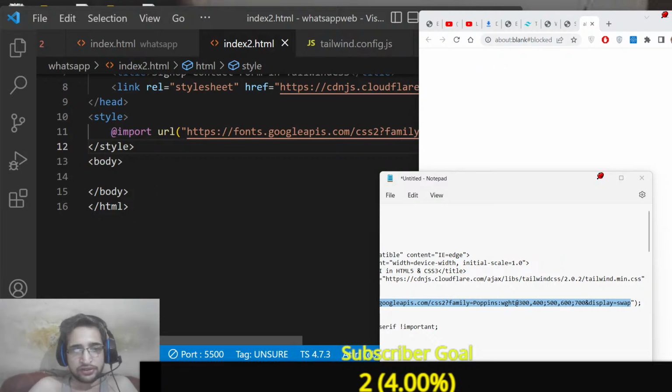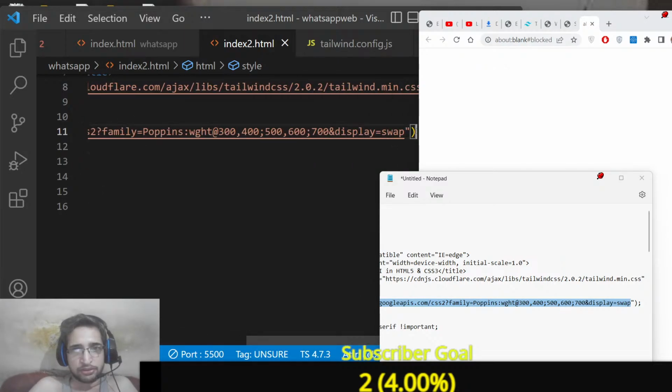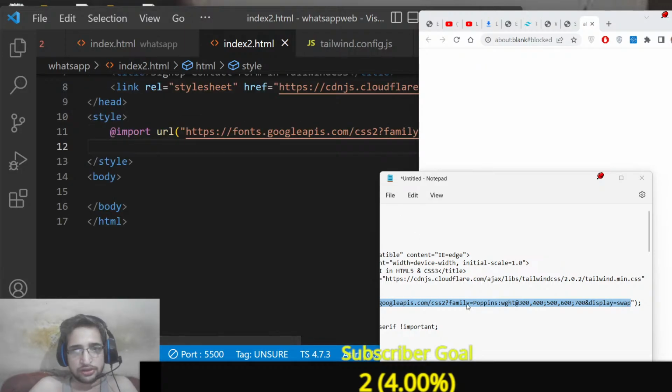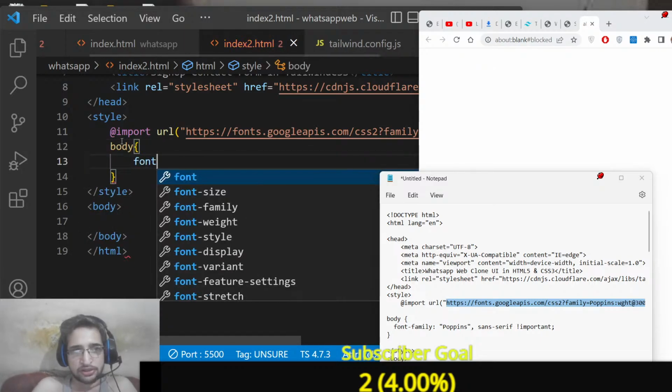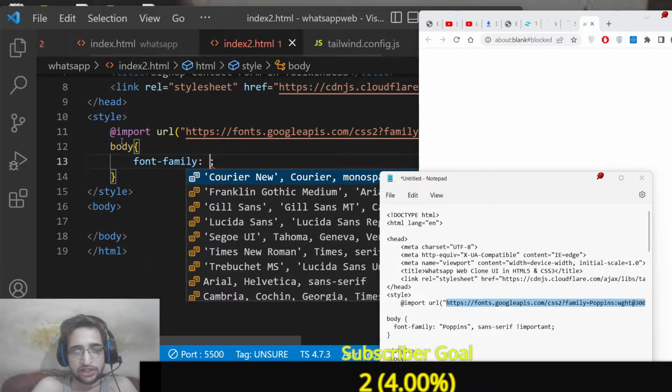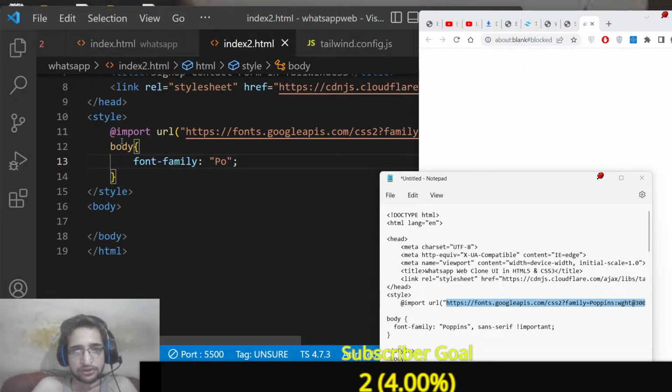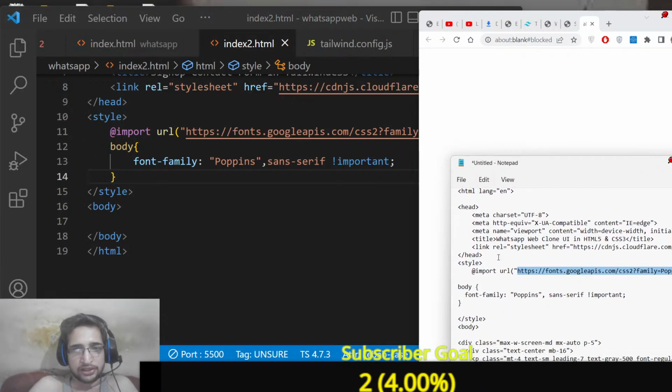After this, guys, you need to also put a semicolon, and right after this we will be applying this font to the body element. Font family, we will change it to Poppins and sans-serif, and this should be important. So we are just changing the font family.